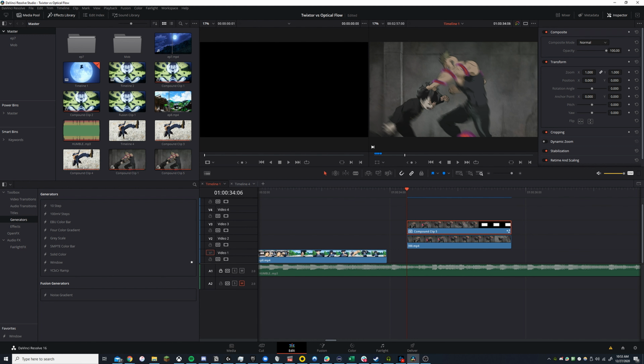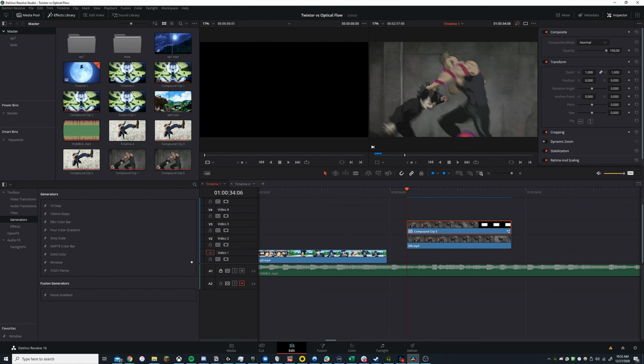This effect has two main uses. The first use is if you have a clip that's, let's say, 1 second long, and you want to give it a slow motion effect that lasts for 2 seconds instead. However, simply stretching the clip to 2 seconds is going to make it look choppy, so we don't want that. So you can use Twixtor in that case, and it'll allow you to elongate the clip while still making it look smooth.